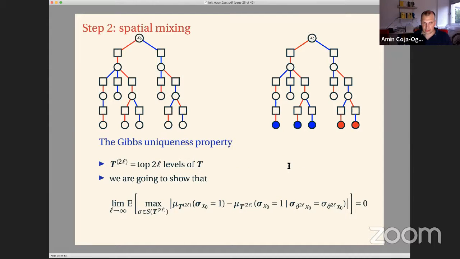And yeah, so what we are going to show is a very strong spatial mixing property known as the Gibbs uniqueness property. Namely, here's your tree. Here is your tree expanded up to level 2L. And now the Gibbs uniqueness property provides the following. Suppose I put in any consistent boundary condition on this tree. So I write down specific truth values, blue representing true, I think, and red representing false. I write down any collection of truth values for the leaves or for the boundary of this tree that can be extended to a satisfying assignment of the entire tree. So there must be a way of actually satisfying all the clauses in such a way that the boundary variables get these particular truth values.